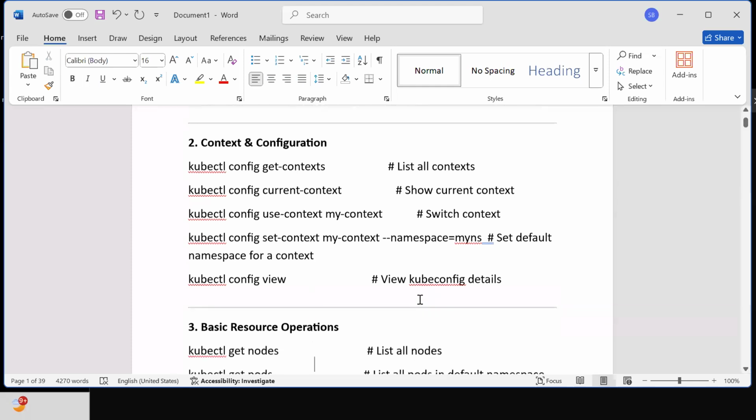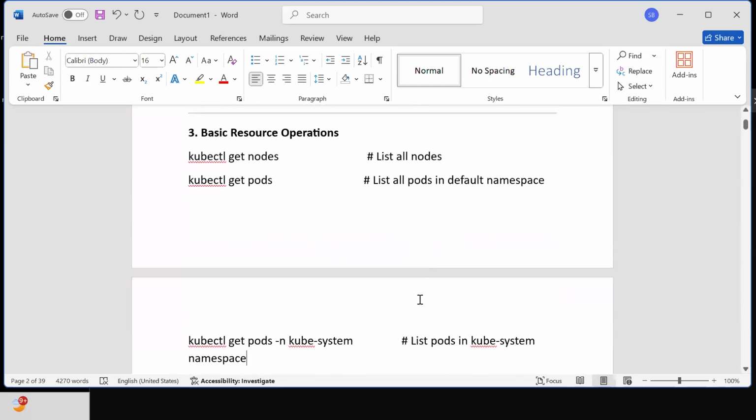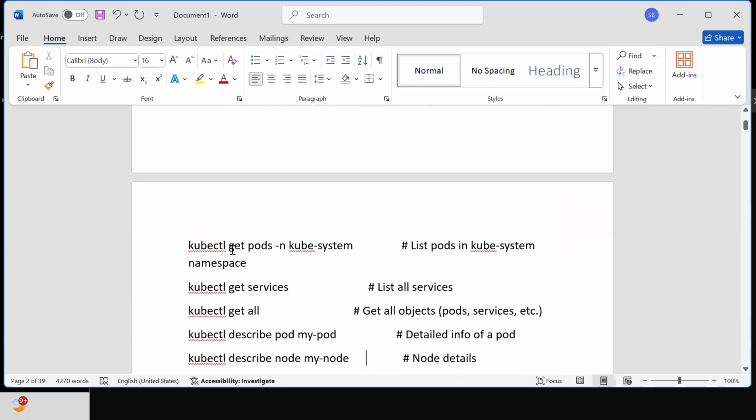Then config view also we mostly use, and at the resource level, these are all very important commands. Get nodes lists all the nodes. Then get pods, by default it shows the default namespace, but with hyphen namespace or hyphen n and that namespace, like kube-system for internal Kubernetes-related pods, we can get it.